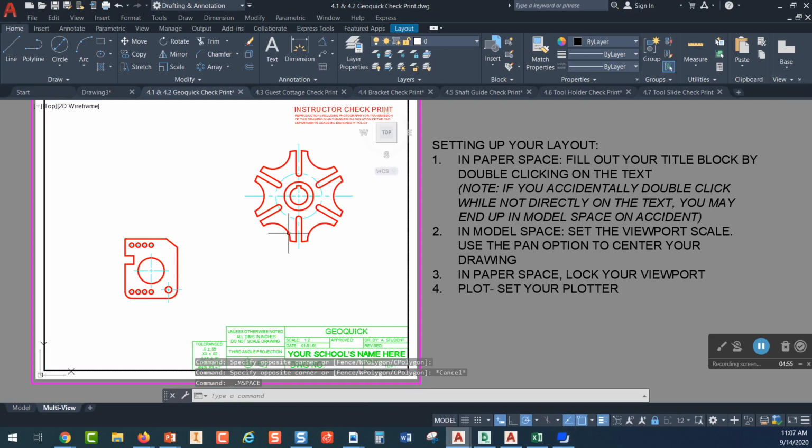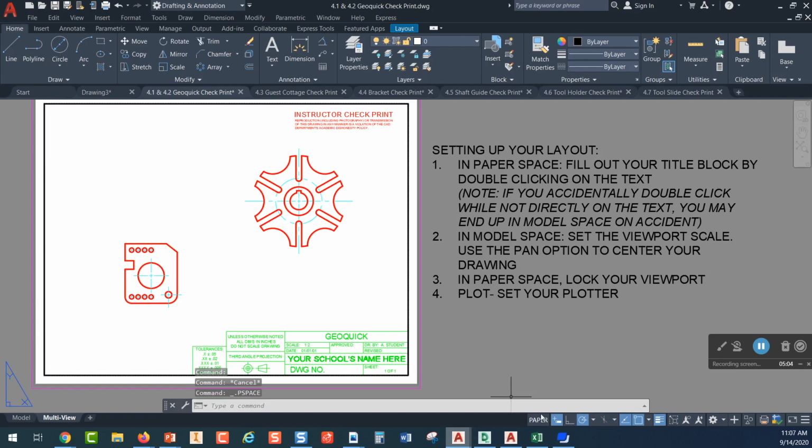Which puts me into model space, right? So now I can reach through and I can edit that guy. But if I come out here into the gray and I double click out here in the gray, you can see that it changed to paper space, and you can see that icon right down there. So this is a little confusing at first for beginners, but just remember that paper space is where we generally print from. And so things like title blocks, borders, parts list, things like that you want to have in paper space. And your model, of course, you want to draw that in model space.